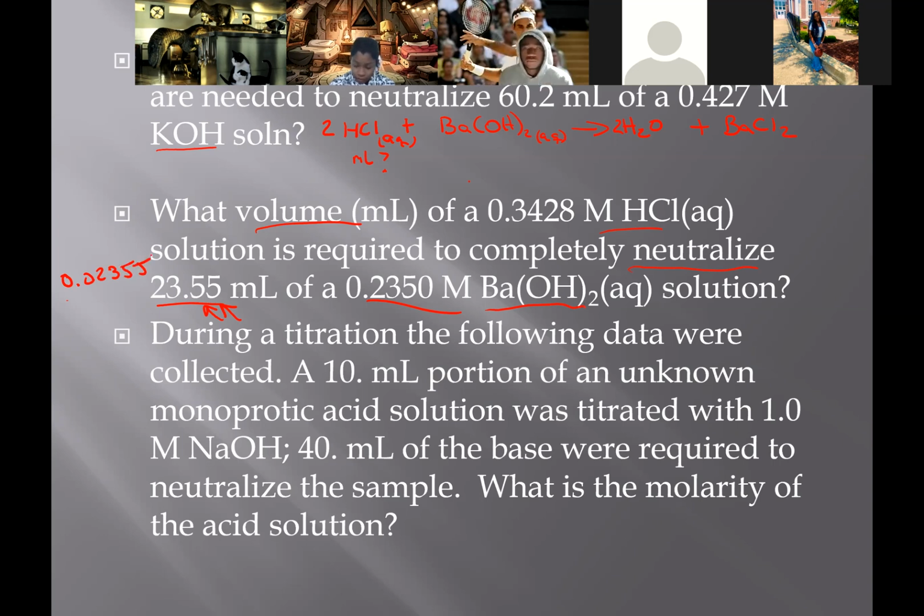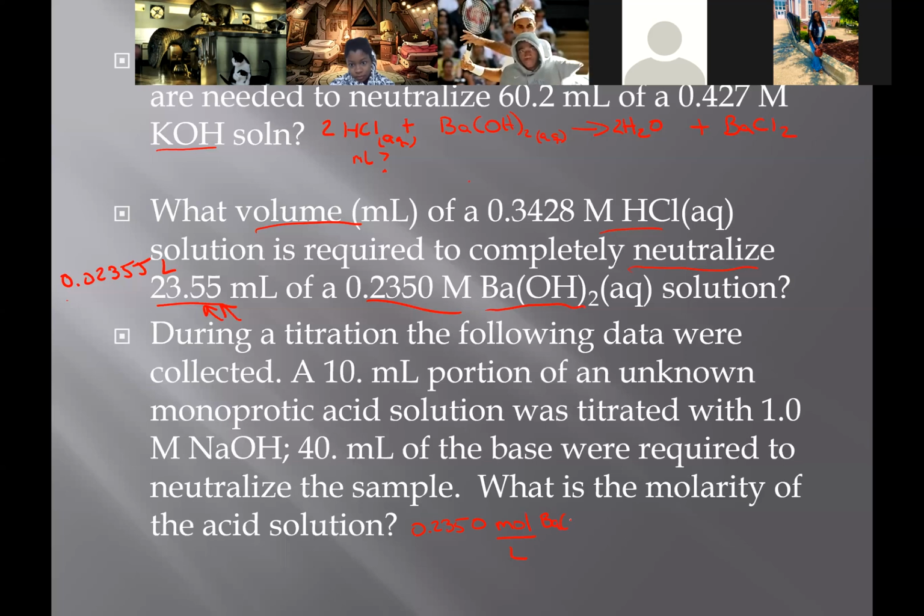Okay, so now, liters. So now what do I do? Well, you'll start off with the stuff that is already given. So I guess somewhere you'll write the 0.2350 molar. Is it molarity or molar? Well, it's both, but you're using it in a sentence, so it's 0.2350 molar barium hydroxide, which is moles over liter.